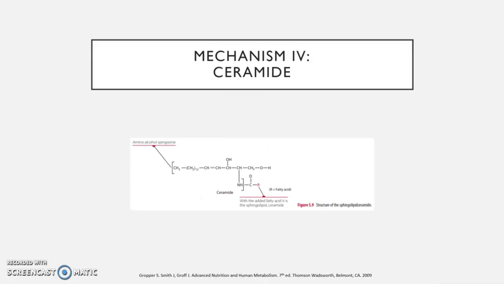There's a really interesting mechanism that's also involved that should be considered when thinking about how saturated fatty acids can impact type 2 diabetes. Ceramides are long-chain fatty acids that are bonded through an amide to an amine substituent. Ceramides have a physiological role in mediating intracellular signaling. They serve as a second messenger. And studies have found that high intakes of saturated fatty acid cause an increase in free fatty acid concentrations, and that these ceramides then accumulate in the liver and interfere with insulin signaling.